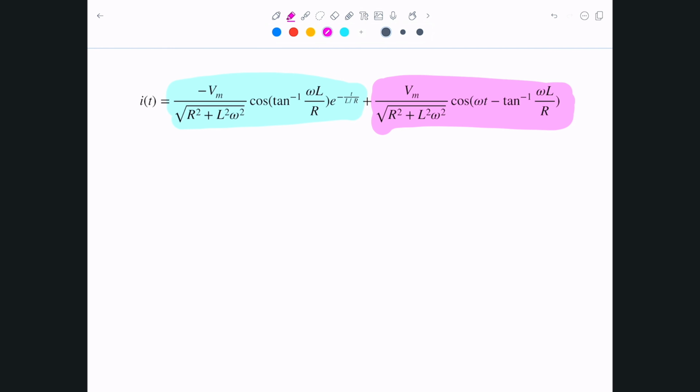What I want you to pay attention to is the following. T appears in this part here, and T appears in this one here. That's where T appears. So it turns out that this part here has the cosine of tan, blah, blah, blah, whatever it is, and this is not a function of time. It actually just is a single value.